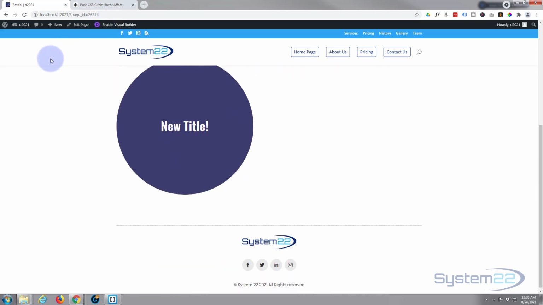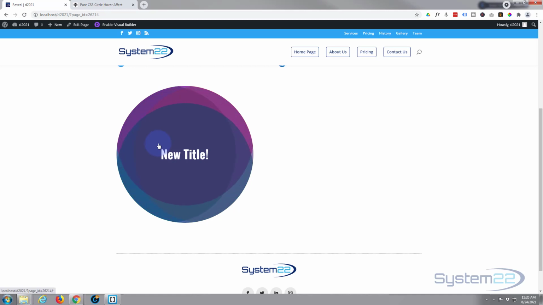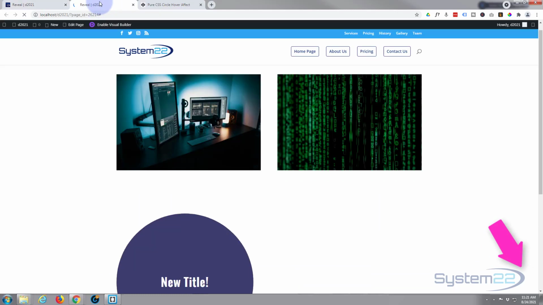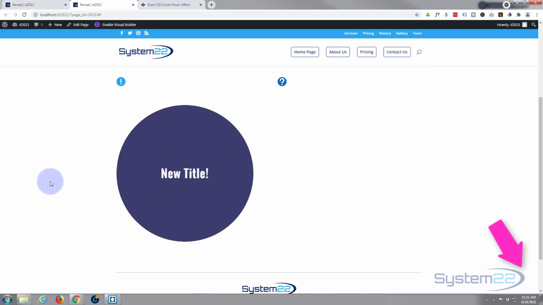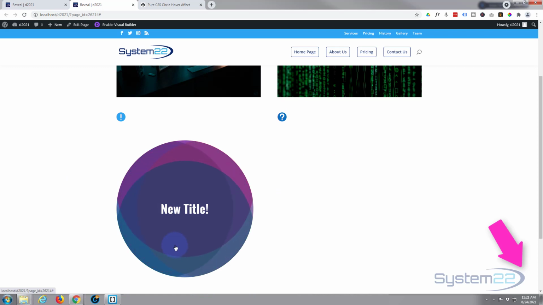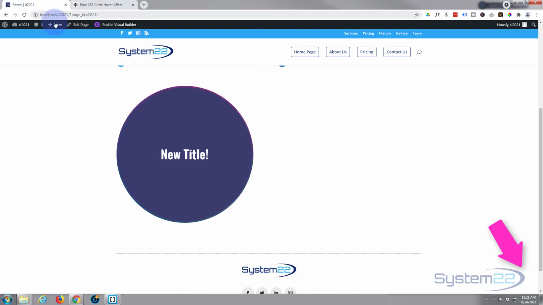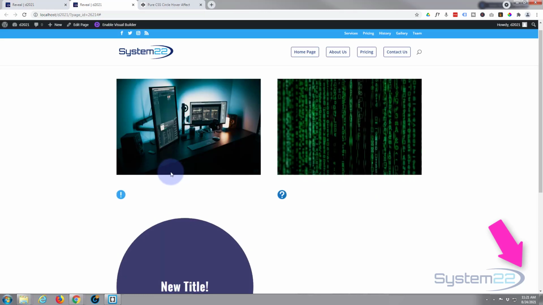There's our little circle. If we mouse over it, our little colors pop in. Little hand icon appears. If I click on it, it's probably going to error out, but it should open in a new tab with a 404. There we go, because we put the target blank in there. Oh, it did actually work. It's just taking us back to the top of the page. So if we go back to the original, hover, click, there we go.